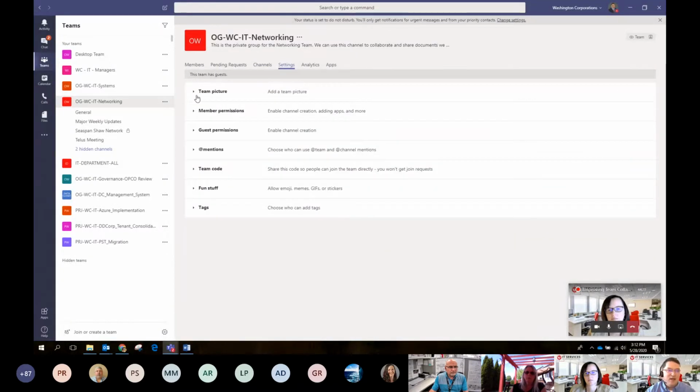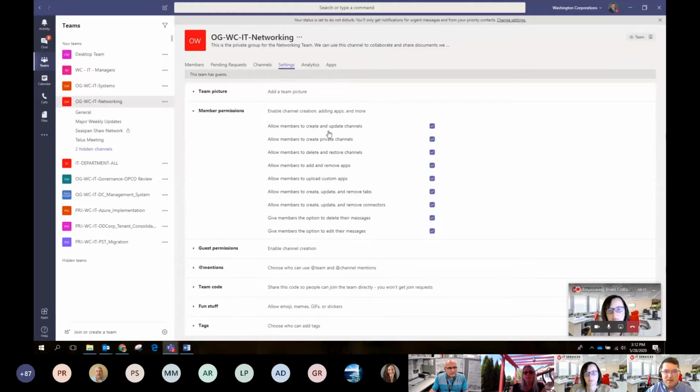Inside of the settings, you can go in, and we haven't messed with this side for a lot of reasons, just trying to keep it standard. But you could add a team picture. You can go in and really get into the different levels of settings for each of the different channels that are going on within this team. So again, this is a team at this level, and these are channels. Think of it as a wrapper to everything that's going on inside of this team. So just to kind of talk a little bit about that.